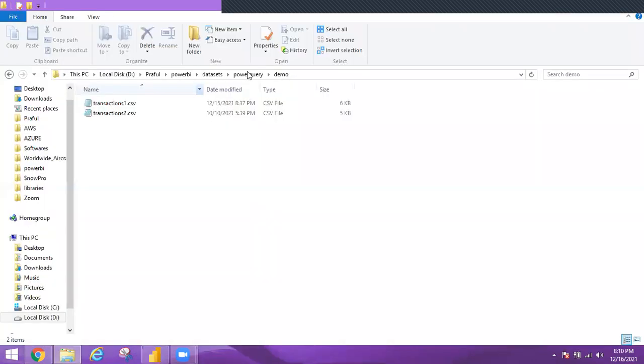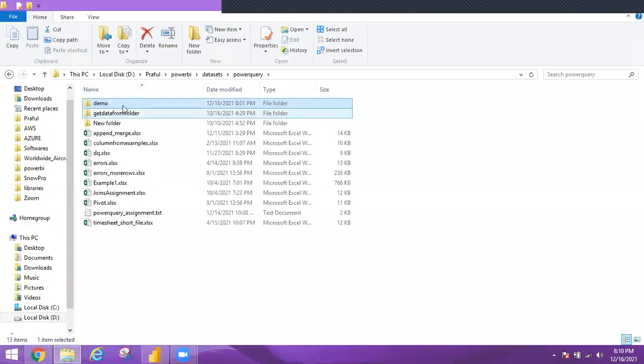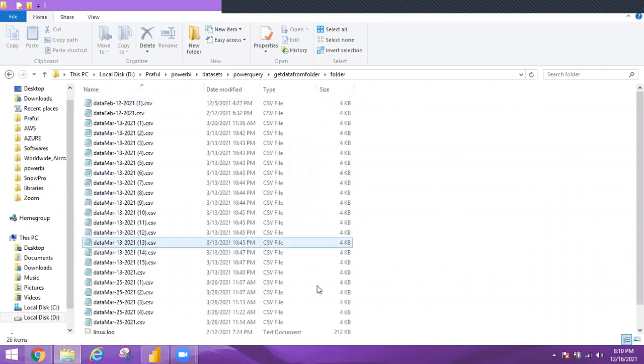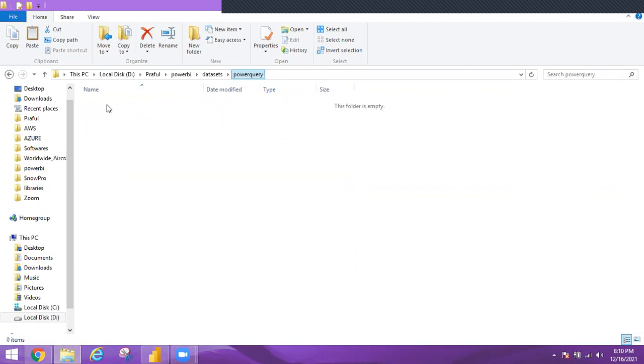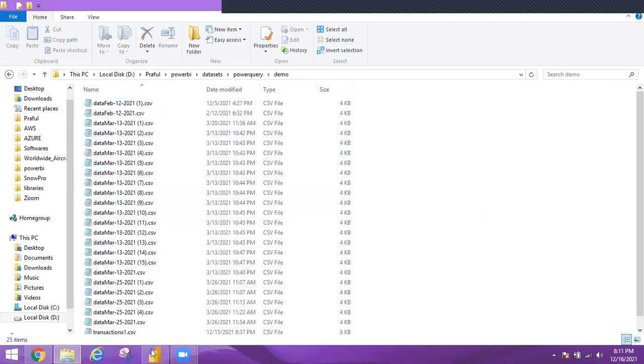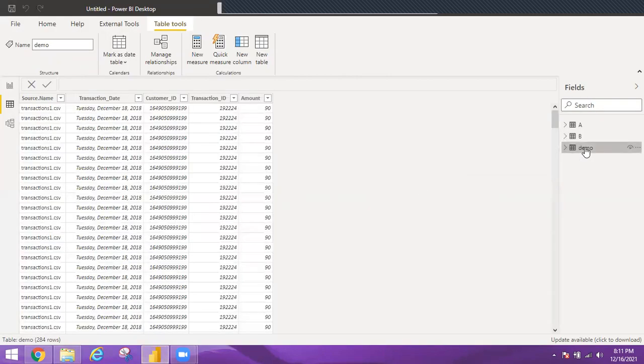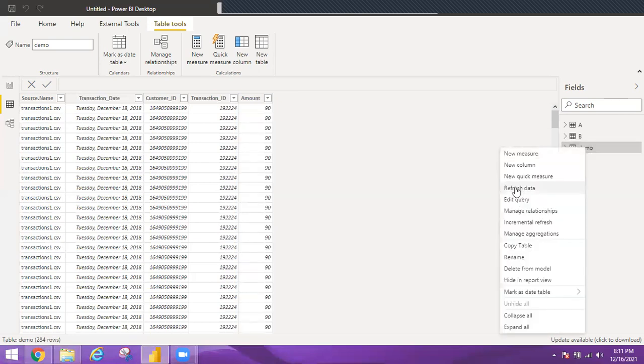Now let's say more files are generated and all those files are present there. So let's say I have 23 files which are generated just now, and I want to load the data from these 23 files also. The answer is simple, just paste them here and go to your table, and like we did in append query, just right click on the table and click on refresh data.